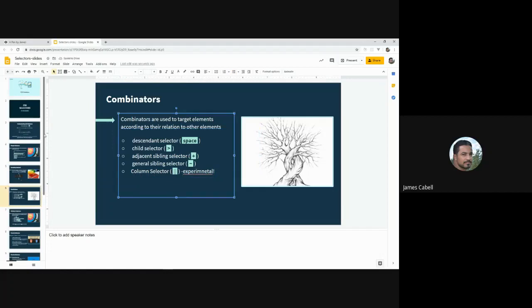Yeah, and that goes for a lot of, as we continue to move on, we're going to get into our pseudo selectors and whatnot. And there are a bunch of other pseudo selectors and selectors that we might not go into. And there are also a bunch of new ones that aren't fully supported as well. So as time goes on, we'll have more selectors coming from all over the place that we can use. But I think MDN is probably a really good resource if you wanted to research a little bit more of all these different selectors, to see the differences, the things that are available to us and the things that are coming along in the pipeline.